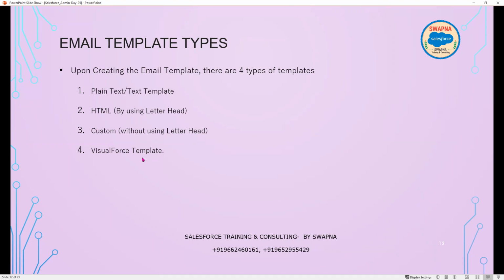These are the 4 different template types available. Either you can create a template in the text format, or in the custom format, or in HTML, or by using Visualforce. We will see each one of them step by step. So this is about the 4.